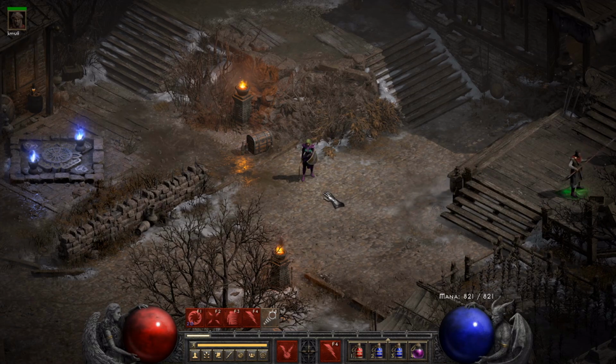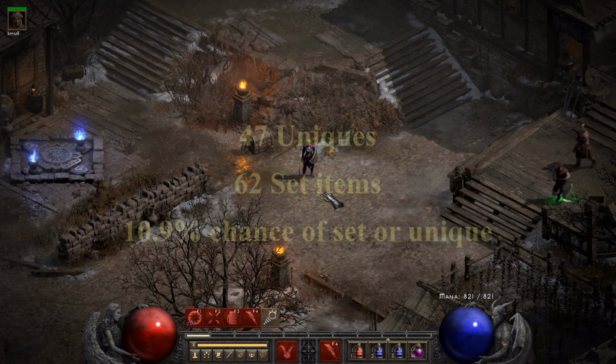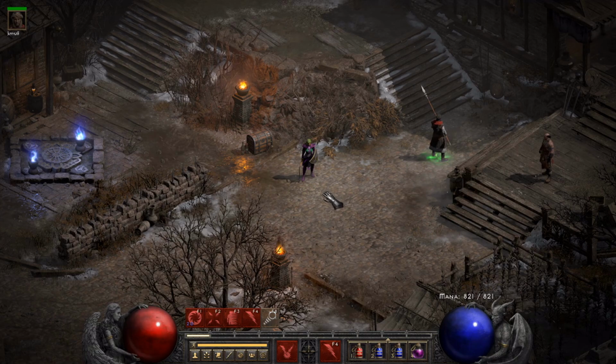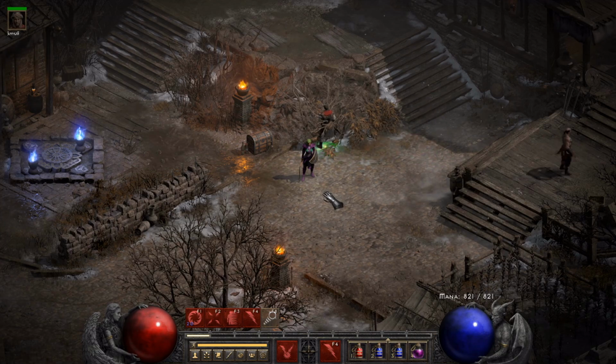We got a total of 47 uniques and 62 set items across the 1,000 runs. So that's 109 total, a little better than 1 in 10 as far as sets and uniques per run. Not horrible. We'll see how those numbers square up as we go across the different super uniques. But that was a pretty good start.